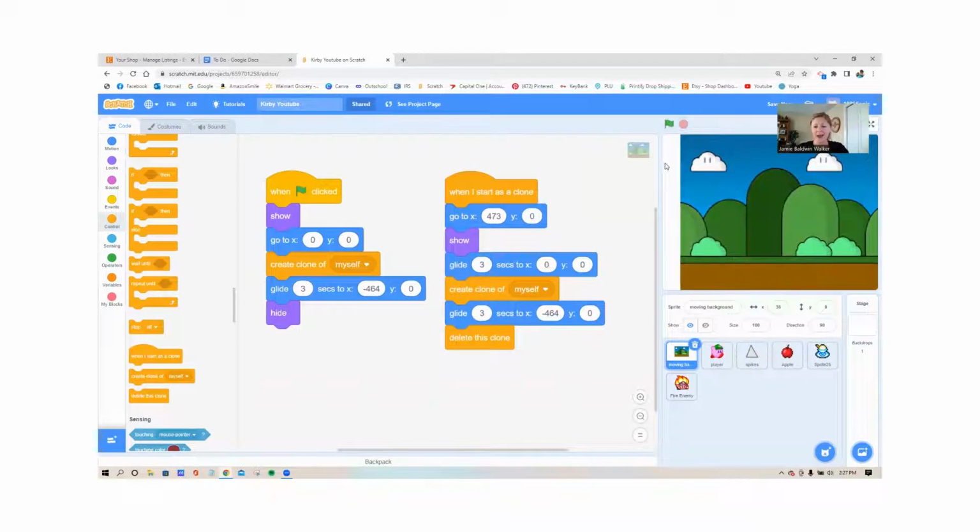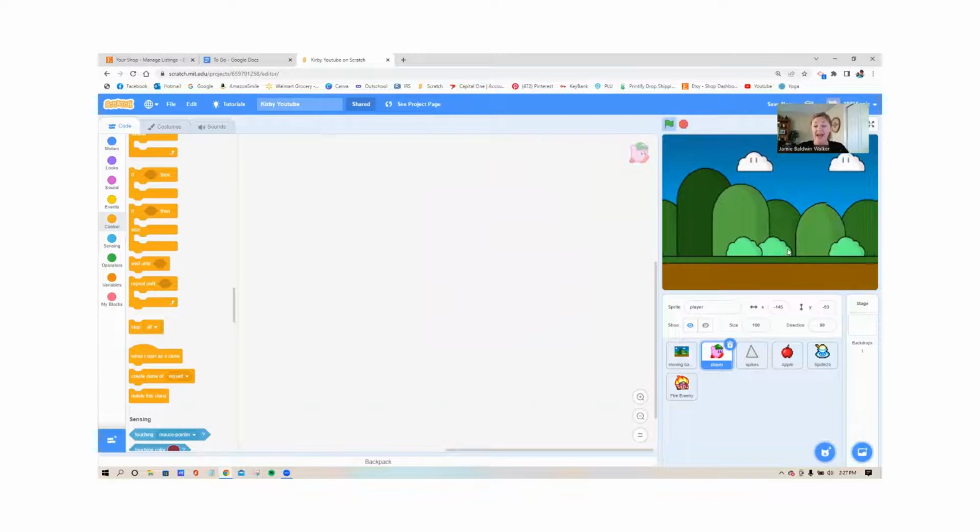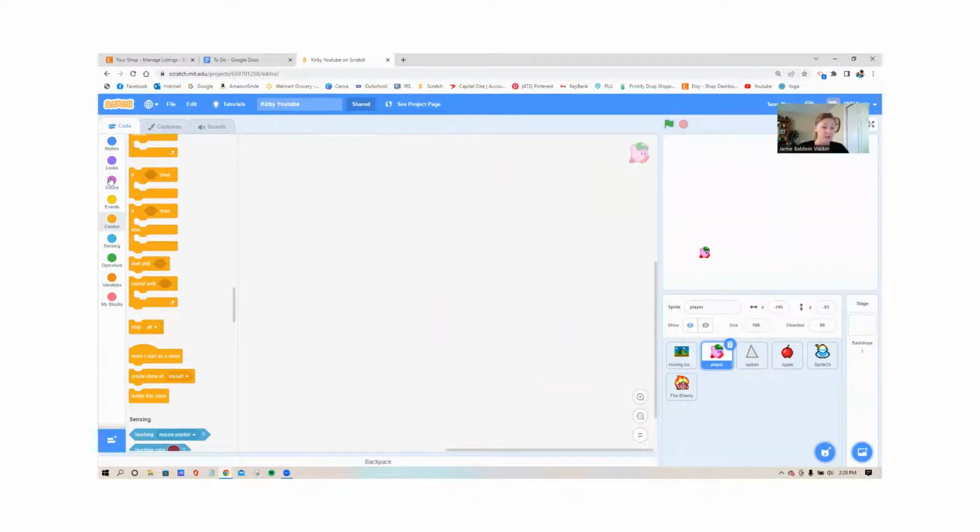Okay, now you're probably going, but how does that work for my game? Well, let's go ahead and get our player actually moving, okay? So go to Kirby, your Kirby sprite. And then you might need to turn on the little eyeball button so that he shows up. And if you can't see him, it's probably because he's hiding behind the background.